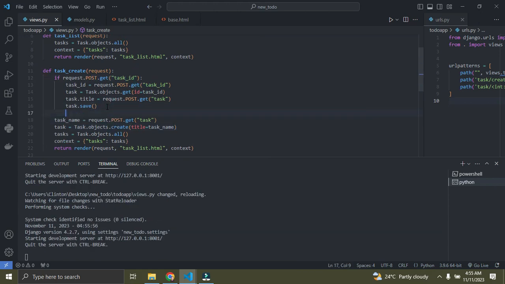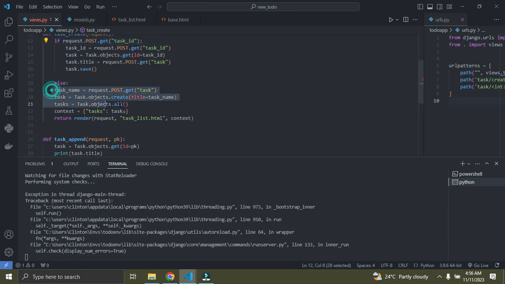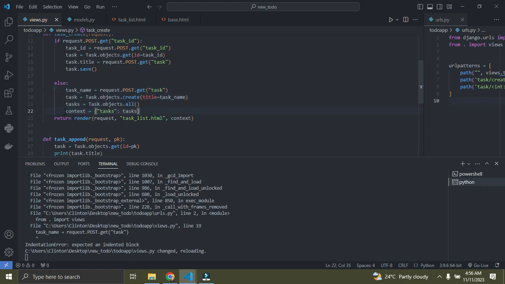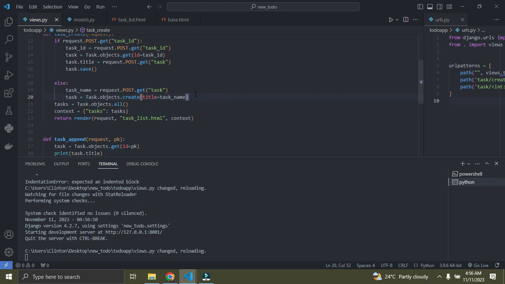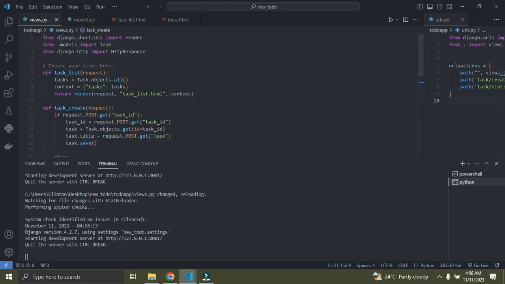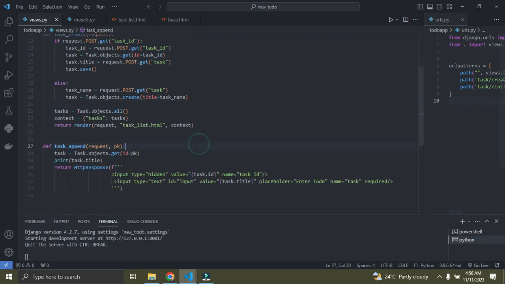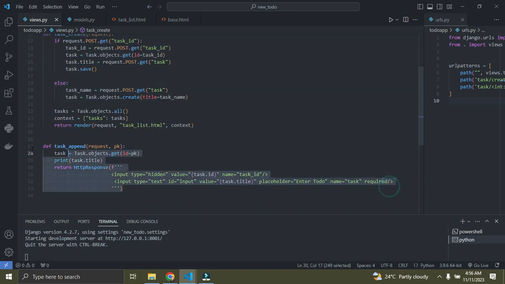So we're going to have our else. I'm going to just say else. So if this does not exist, it means we want to create a new to do, a new tax, a new to do item. So paste, yeah. So that is it. I'm going to bring these two backward, so they're not going to be in the block. Okay, I think that is it. I hope it works. So that's it for tax create. This view helps to handle both the create and the update.